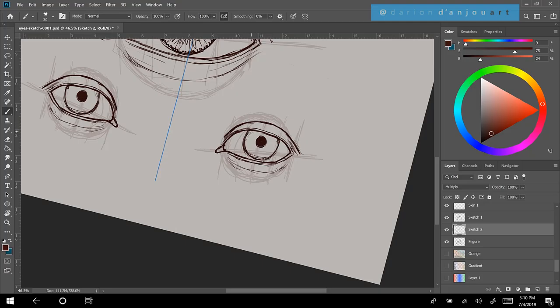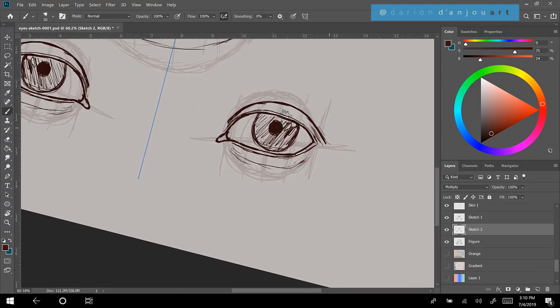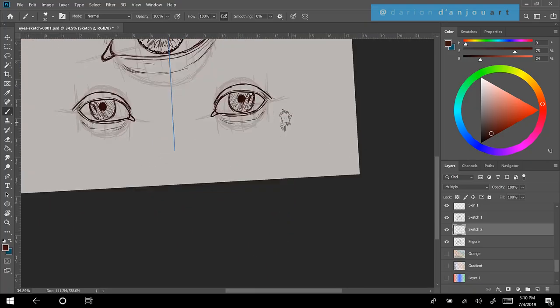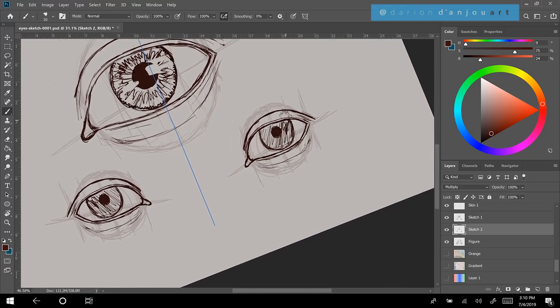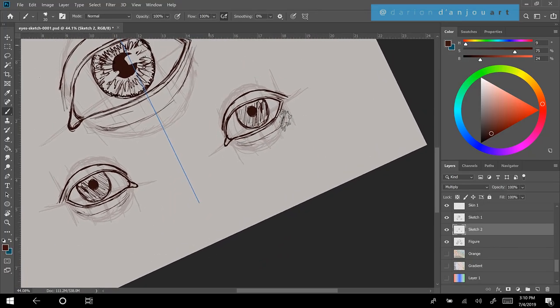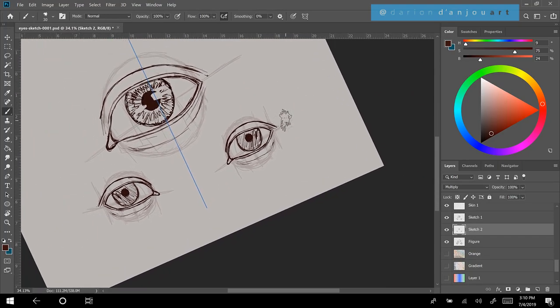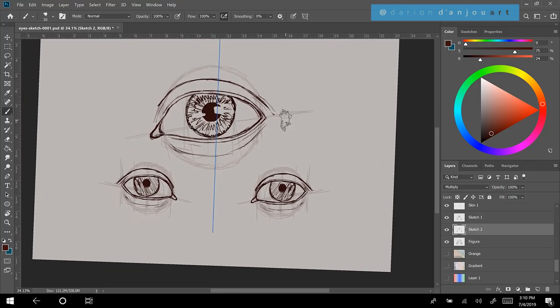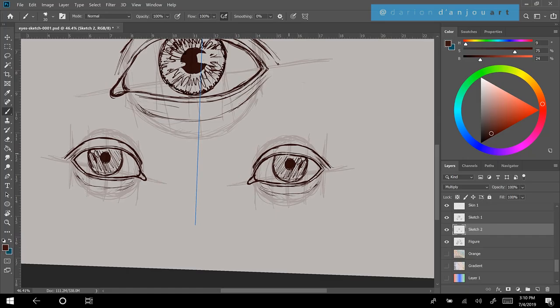Okay. If I want to, I could just kind of shade in the iris. I mean, that's just me having fun. You don't really have to do that. I'm gonna go over all of this in the painting phase anyway, right? This is a sketch, and sketches are supposed to be fast. And the most important part of the sketch is, do I like the form? Right? So if I like how those eyes look, then that's fine, and I can go in and change anything I want to.